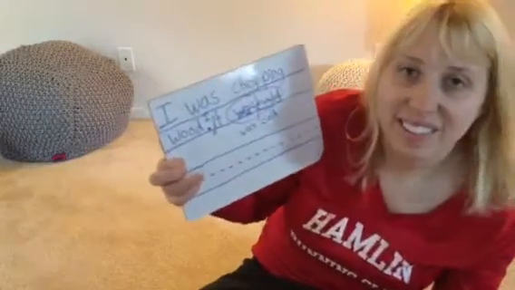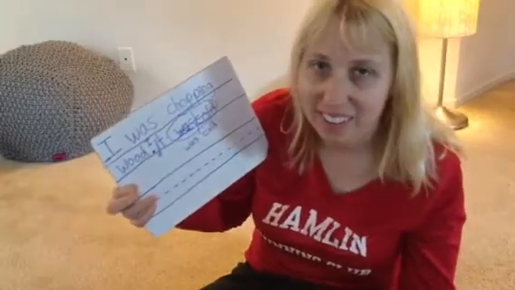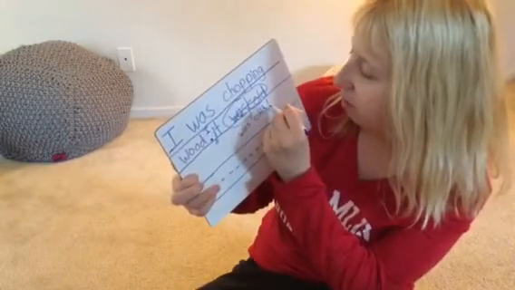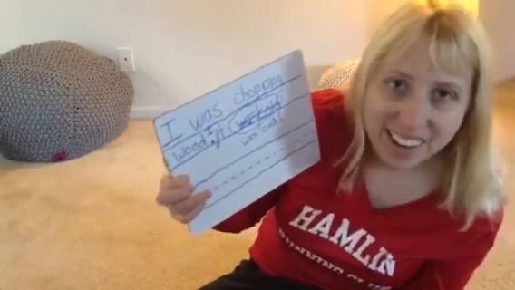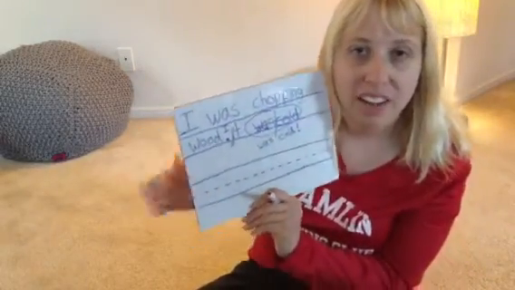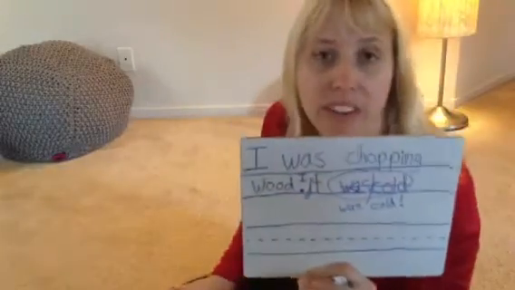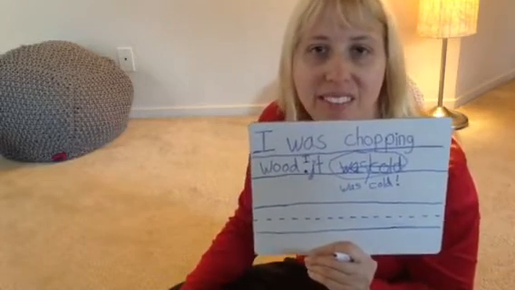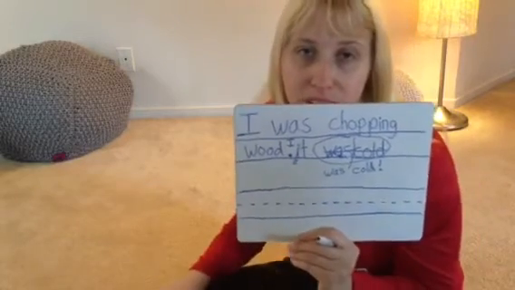And then of course at the end of that sentence, I need to put what? Punctuation, exactly. I could either put a period, it was cold, or an exclamation mark, it was cold! I myself am a big fan of exclamation marks, so that's what I would choose. All right, so your first job in editing is to make sure that your readers can read your words. Make sure that they're uppercase when they need to be at the beginning of sentences, that there's punctuation at the end of sentences, and there's finger spaces in between each word.